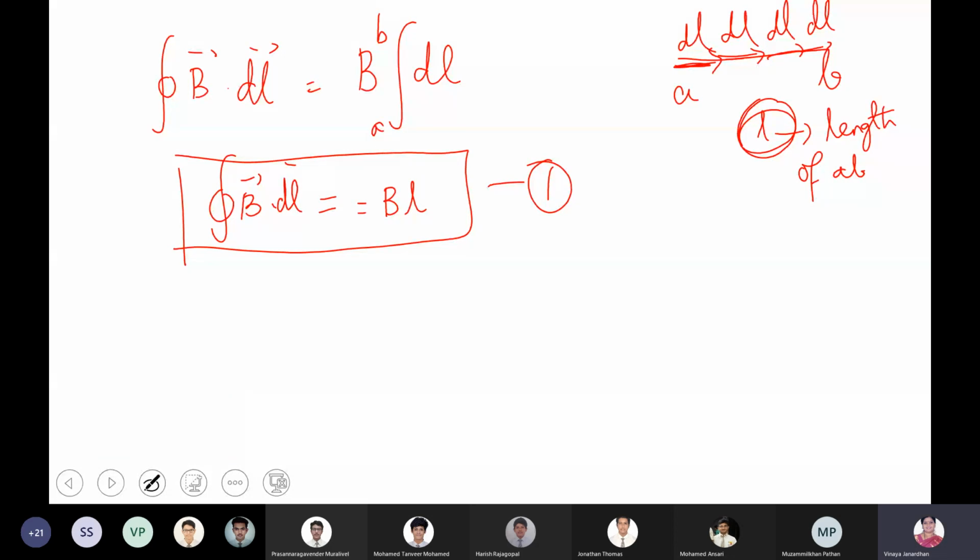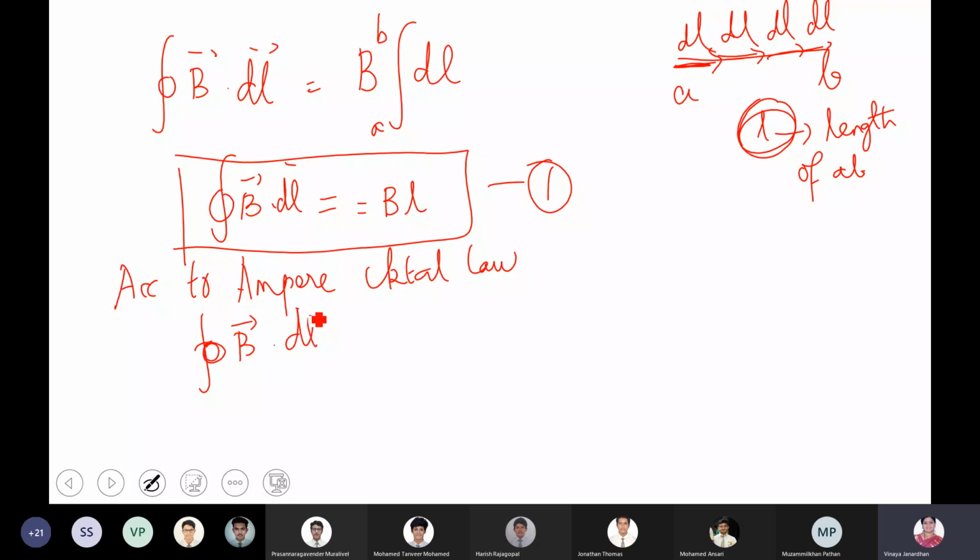Now, according to Ampere's circuital law, the line integral of B dot dl will be equal to mu naught times I, which is for a single loop.